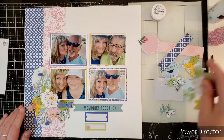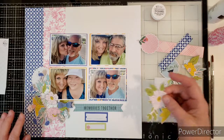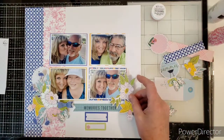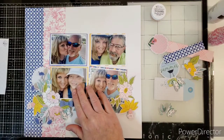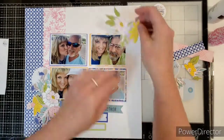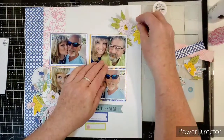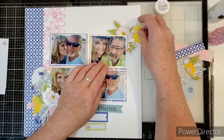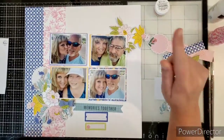Then I really feel that I need a cluster over here somewhere to match this. So I'm wondering if I should put one down here and just do clusters this way, or if I should do clusters that way. Oops, and I just moved everything. Let me see what it looks like up here so we can have a diagonal cluster. This would look cute, but we'd have to take this off and then tuck it in somewhere.